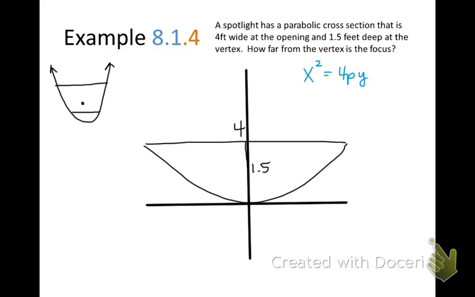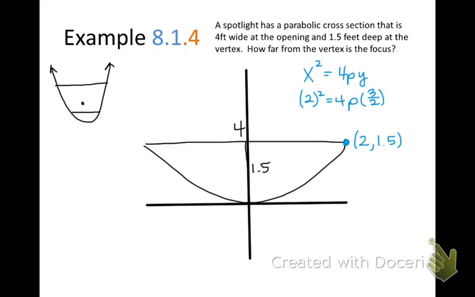What is a point that you know that is on your graph? Yeah, you know this point has to be at 2 since it's half of the horizontal cross-section, right? And it's up a y value of 1.5. So I'm going to plug that in. I'm actually going to use 3/2 for the 1.5 so that it's easy to deal with. So I'm going to do 3/2 squared equals 4p times my y value. Oops, I did that backwards. I'm sorry. Let me go back. So my x value is just 2. My y value I'm going to write as 3/2 because I like it better. It's easier.